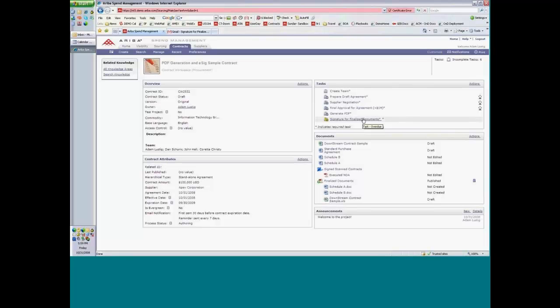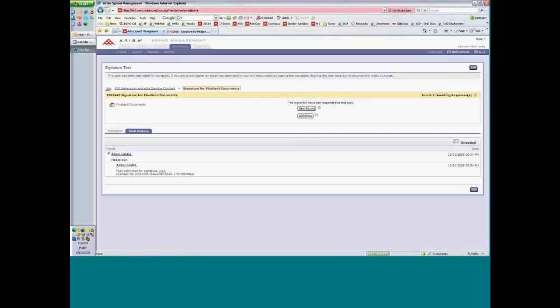However, what will occur is the task itself within Ariba will be modified to show through integration that the document was in fact executed by the counterparty. I think it just takes a few minutes to catch up.